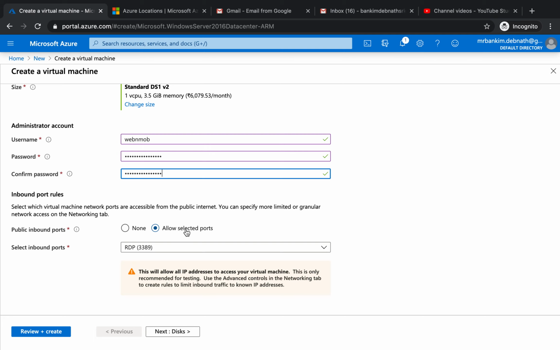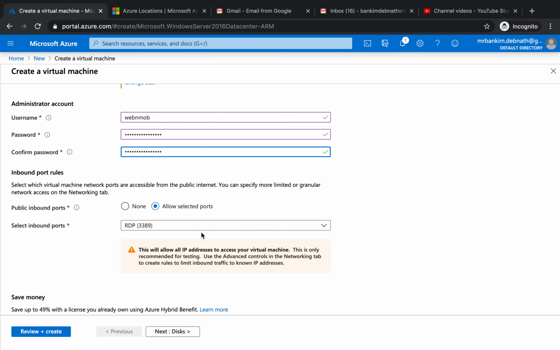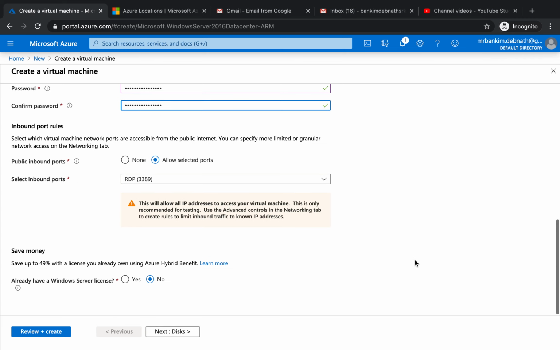I'm just allowing selected ports, and the selected inbound port is the default one, RDP 3389. And Save money: here also I'm not making any changes. Already have a Windows Server license? From here I can select yes or no. If I already have the license, I can select yes, and that way I can save money.